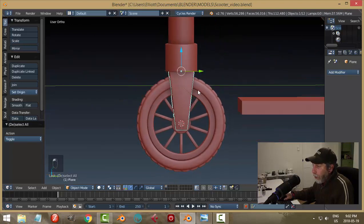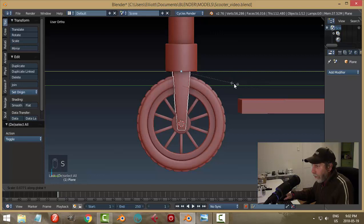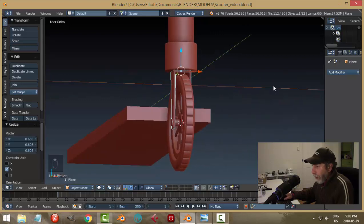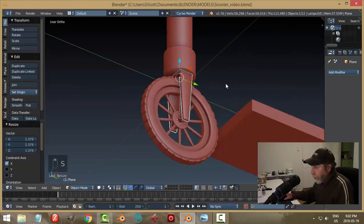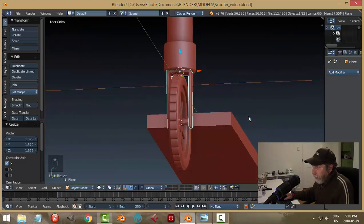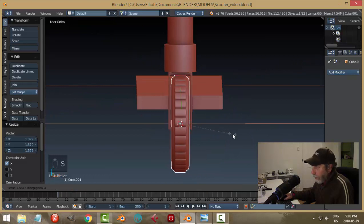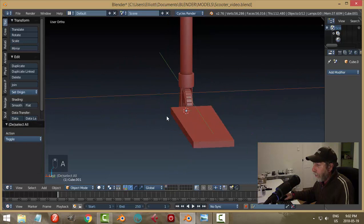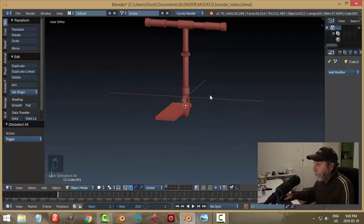I'm going to change the dimensions of this. I'm gonna scale this in the Y, so it's narrower, like that, first of all. And then I'm gonna scale this in the X, so it still fits underneath here. And now I'm going to scale my tire, scale X, so it still fits. Let's try that and see how it feels relative to those handlebars. A little bit better.